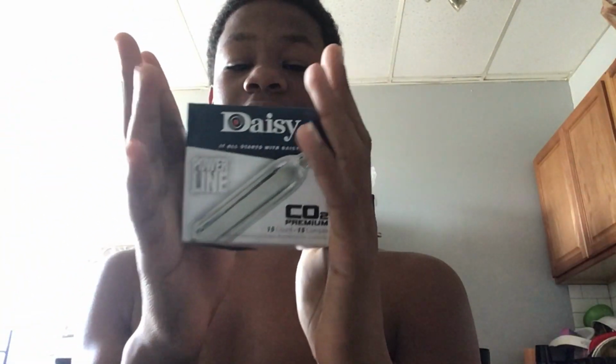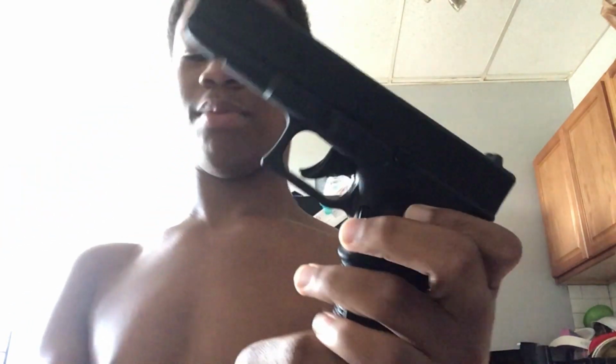Look, my CO2 just came in, 15 packs, so I'm gonna be doing a Glock 17 Gen 3 BB gun review. 4.5 millimeter steel BBs. So I need to buy a speed loader. I can't find a speed loader for these type of BBs.